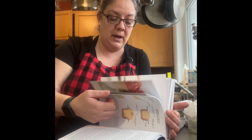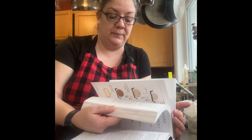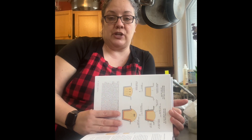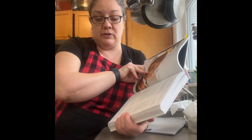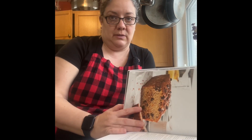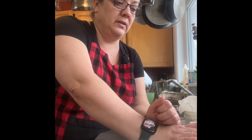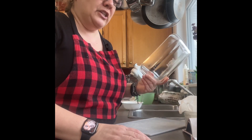If you are gluten-free I highly recommend this book. I've done some recipes but not all of them. I really wish I had time to explore the bread recipes and maybe make puff pastry in the new year. Today I'm going to make the chocolate chip banana bread on page 324. It's so good — you wouldn't even know it was gluten-free. I also really like that most measurements in this recipe are weight-based, and I find things come out better when weighed.